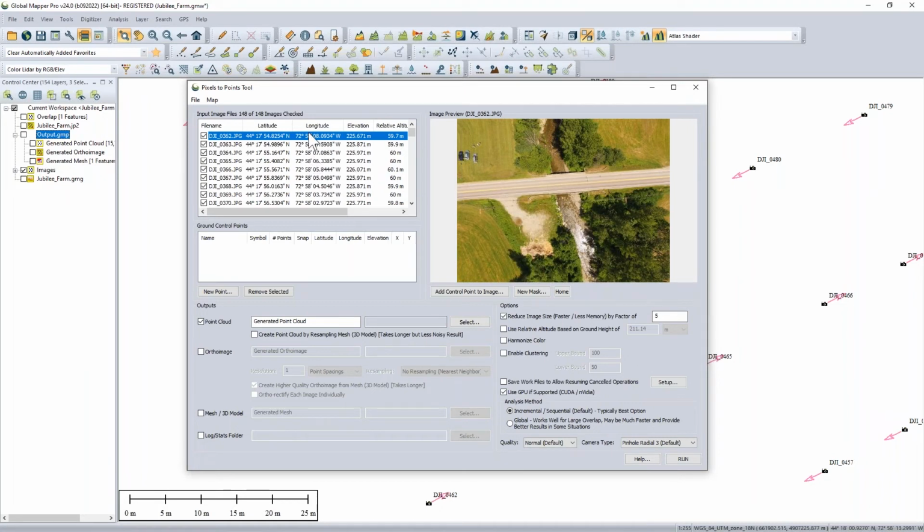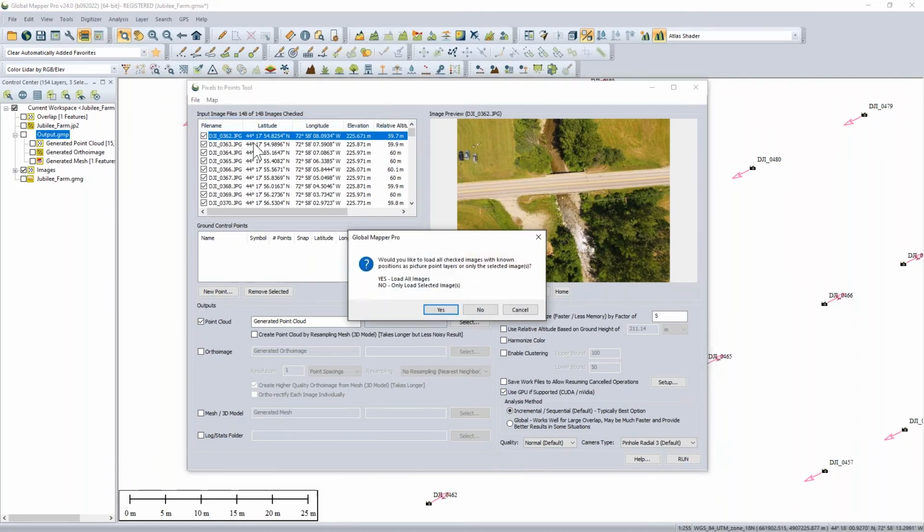Now, we're not going to go through the workflow, but if we did, we would generate the output I previewed a second ago. What I'm going to do specifically is go to the map menu and load ground coverage polygons. This in and of itself is not new, but I will show you how you can use this in a very creative way in just a second. What this does when you initiate it is create an HTML file that will give you a report of the amount of overlap between these images that we're seeing in the background here. How much overlap are we going to have? Do we have sufficient overlap to create a good quality output?